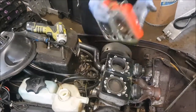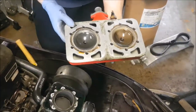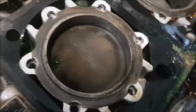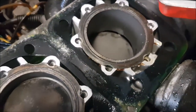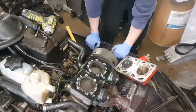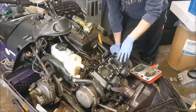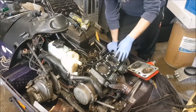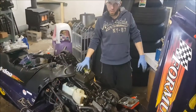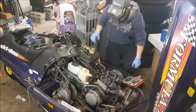Right now I have one cylinder that looks pretty clean and the other one that looks a little bit dirty. It doesn't look like the domes of the pistons are in rough shape — no pitting or anything like that. My assumption was that the bottom end let go in this motor, but we wanted to pull the top off just to make sure it wasn't something up here. Our next step is probably to tear down and pull the engine right out so we can see if it was at the crank, because this motor won't turn over whatsoever.